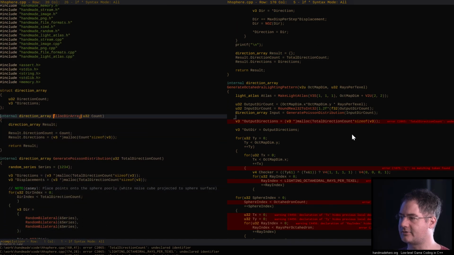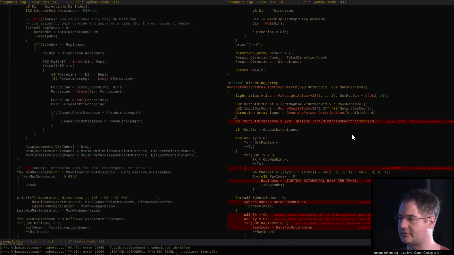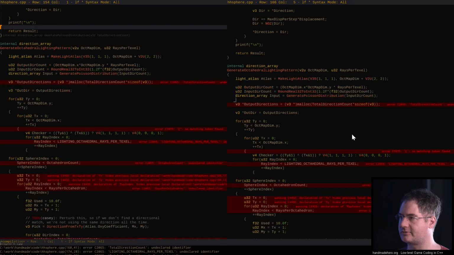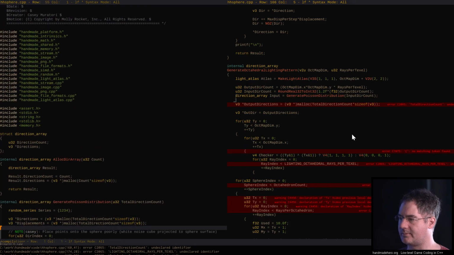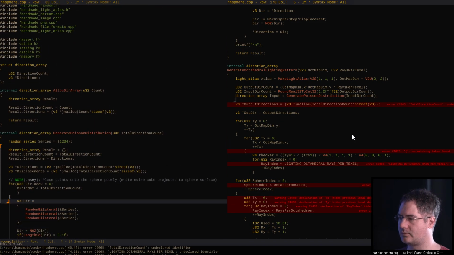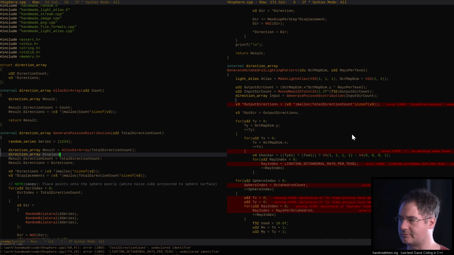So, okay, we can allocate a direction array, and so now we can do something more like this, where we say the result here gets allocated up at the front, where the result is alloctor array of the total count. We can also use this to get the other thing, which is displacements. And we could also make these be E, right? Just simplify that a little bit. Like the elements of it. So it's just a little bit cleaner. Not cleaner, simpler to read.